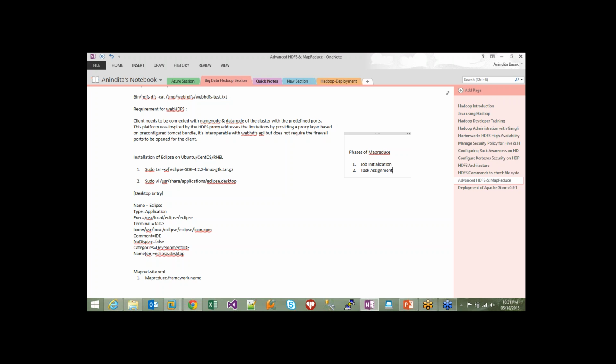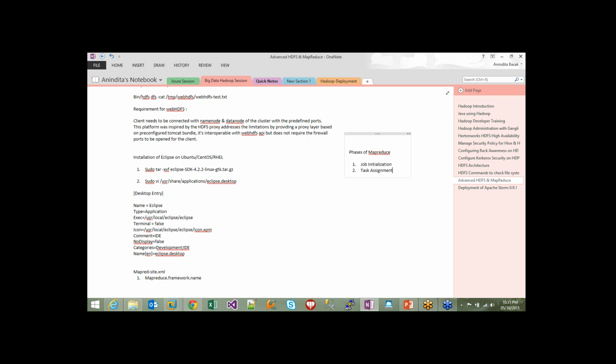Now before it can choose a task for the task tracker, the job tracker must first choose a job, which has been submitted in HDFS, to select the task from. There are various scheduling algorithms by which the job can be scheduled, and the default one is simply to maintain a priority list of the jobs. Once the job has been chosen, the job tracker chooses a task for the specific job.